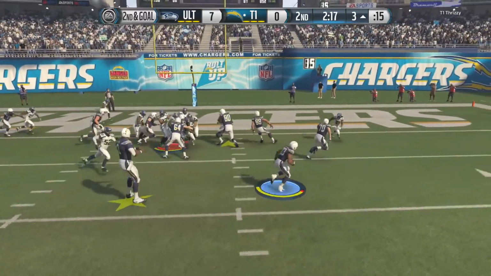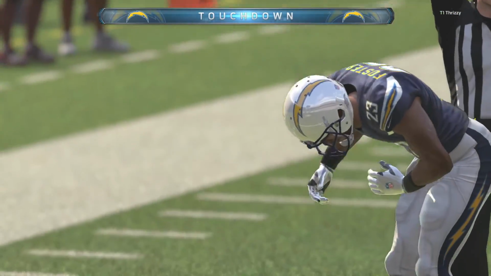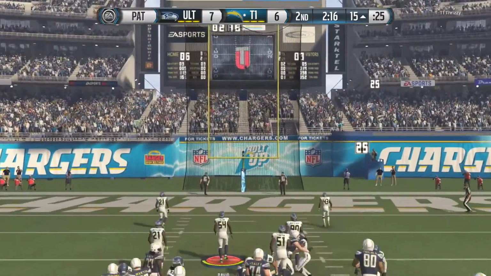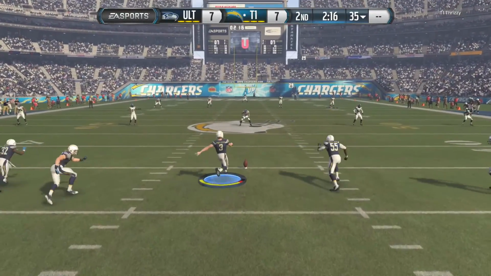And right here, he just hits me with a toss play. My cornerback gets pancaked, and he's in there for the easy touchdown with a little over 2 minutes in the half for me to try to get down the field, maybe kick a field goal or score a touchdown right before the half.